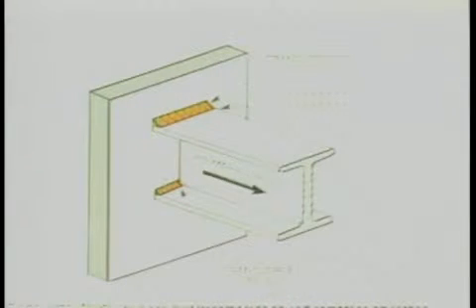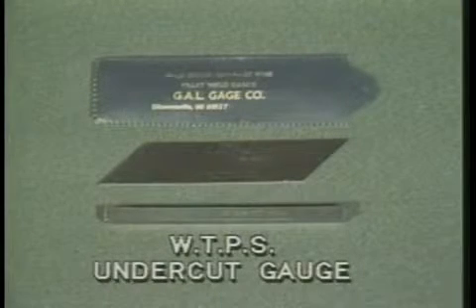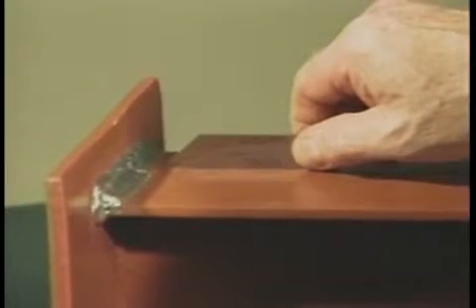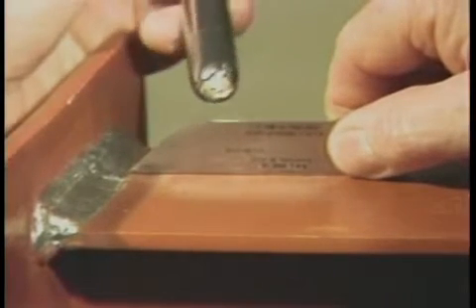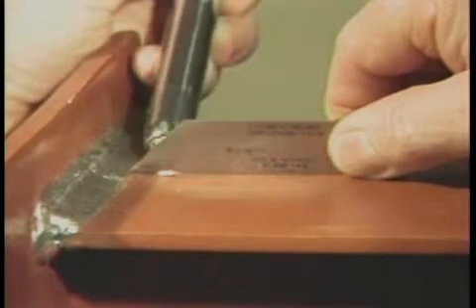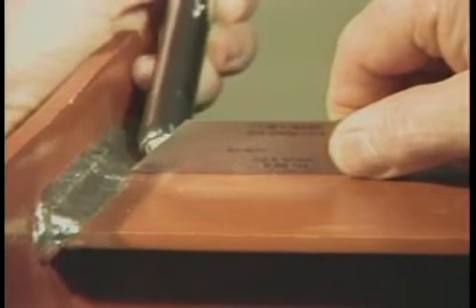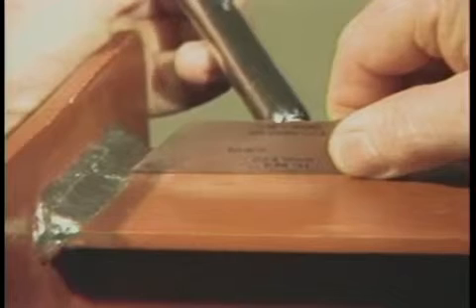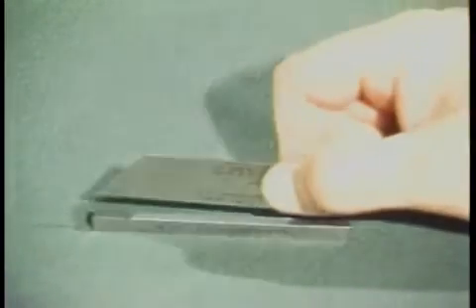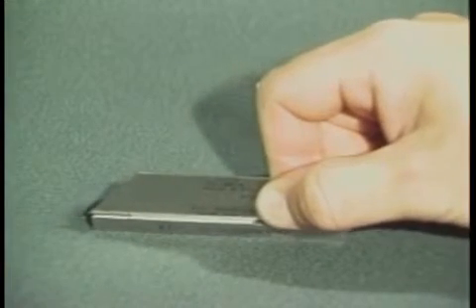Another type of weld defect encountered is undercut that transfers to the primary stress in the part that is undercut. To measure this weld defect, the weld transfers primary stress, or WTPS, undercut gauge is used. Place the gauge on the surface of the member next to the undercut area and insert the ten-thousandths tip into the undercut. With the aid of illumination, determine if light can be seen between the parallel surfaces of the gauge and the base material. If light can be seen, the area is acceptable. If no light can be seen, the area is at ten-thousandths or rejectable. The WTPS gauge kit includes a precision calibration block for periodic calibration.